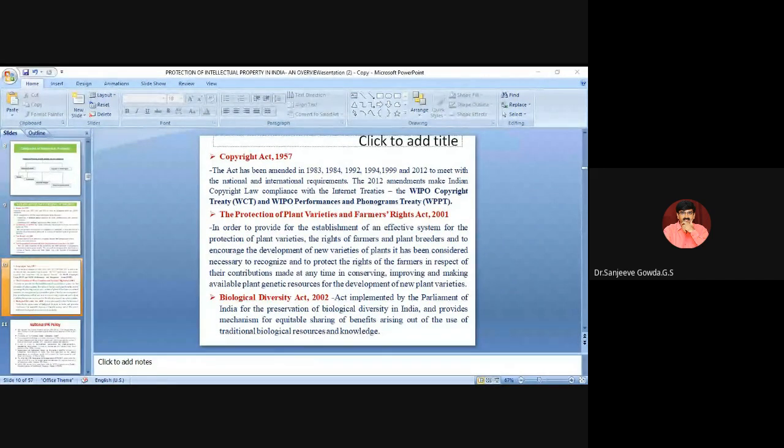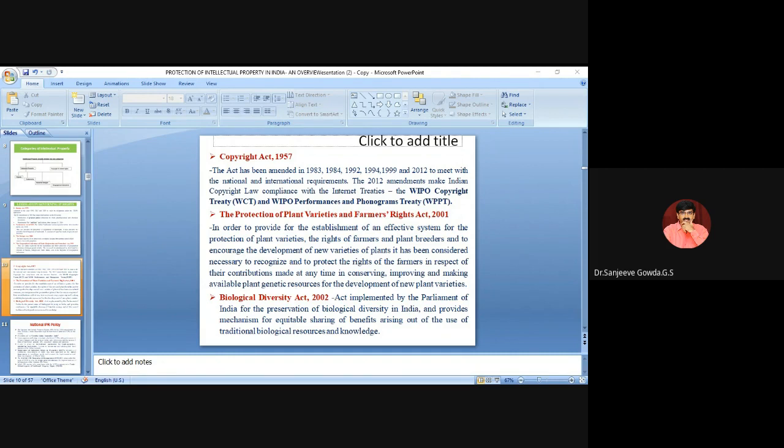Friends, let us move on to patents under the Patent Act 1970. What do you mean by patent? What are the patentable inventions and what are the non-patentable inventions? How to obtain a patent? That is, what is the procedure provided under the Act to obtain a patent? Is there any opposition for the grant of a patent? What are the rights of the patentee? Is there any remedy available under the legal system for infringement of patent rights? These are the things we need to study in this session.